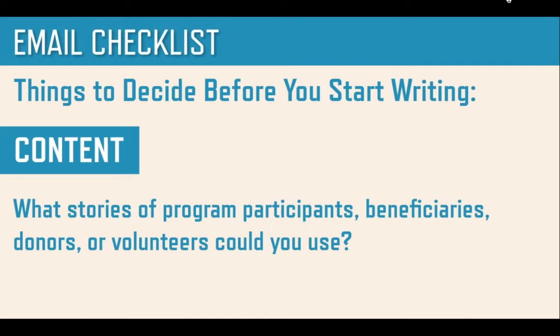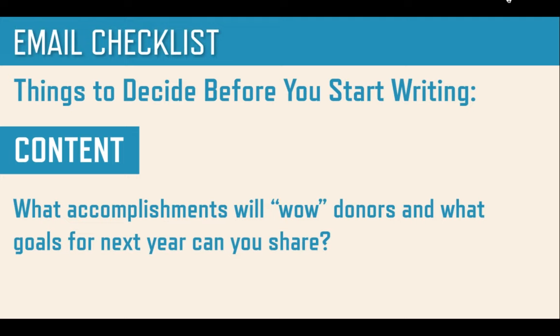What are the stories of the program participants that you could use? And the good thing about the stories is you could tell them from various vantage points. So your email 1 might just be about who the Dragoo family is. Remember that piece? And then email 2 could be from a person that's helped the Dragoo family as well. So you can take the same story, just modify it from different angles, and that gives you additional content, but it doesn't take you out of the campaign theme as well.